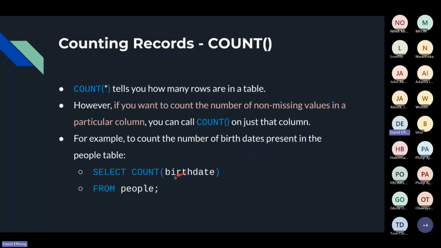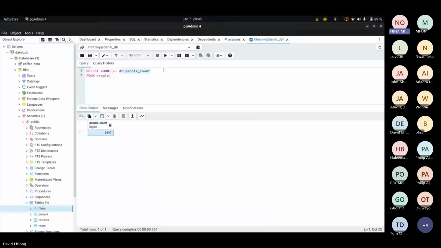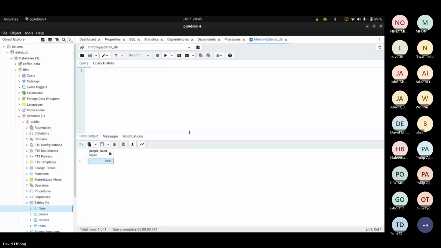There's a column known as birth dates, and initially we're using asterisks here, but in place of the asterisk, you can actually put in the particular column you want to count. In this case, we are putting birth dates because we want to count the number of birth dates present in the people table. I'm going to explain the difference between this and this soon, but let's just check the birth dates. Normally you will just come and edit this, but let's start again so you get used to the code.